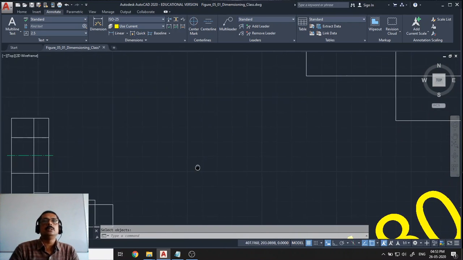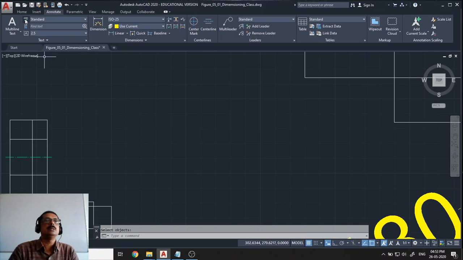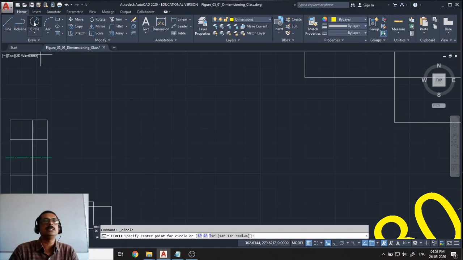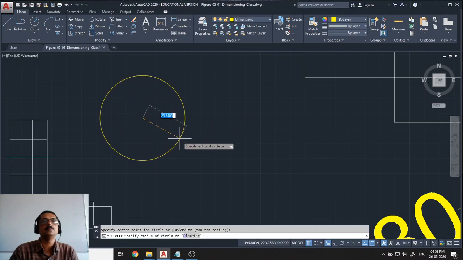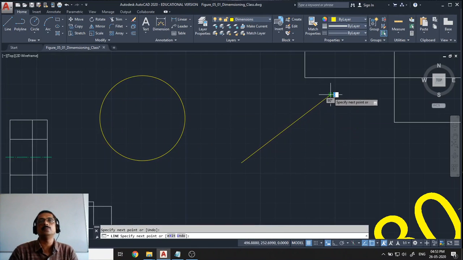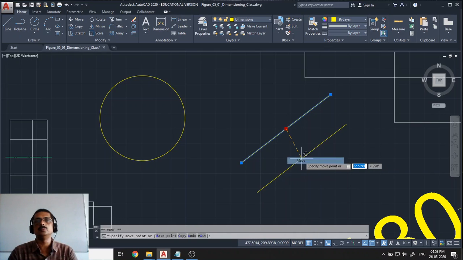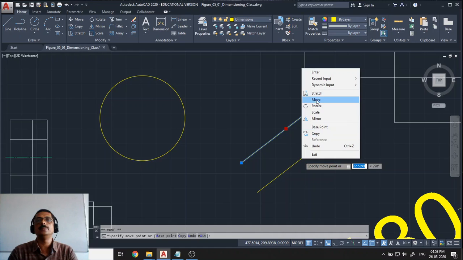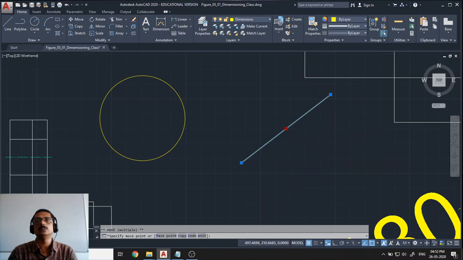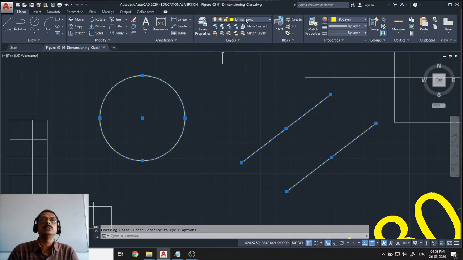Also, in dimension we have an additional facility. Suppose you have a circle, and I'll draw two more.